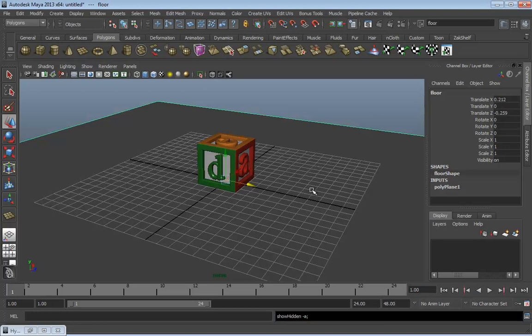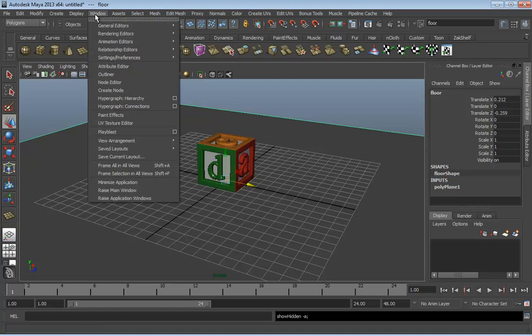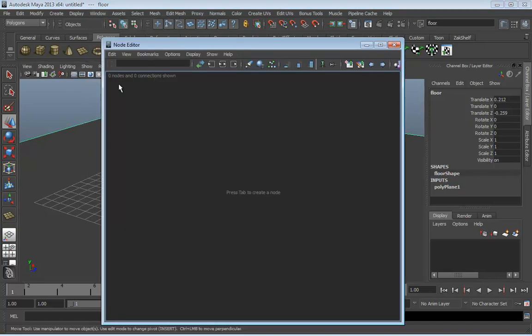So this time, we're going to create a material using the new node editor for Maya 2013. It's not really that different of a way to work, but the cool thing about the node editor is that it combines the Hypershade and the Hypergraph and the connection editor all in one nice, cool looking window. To get to it, you need to go to Window and open up the node editor. It kind of teaches you how to use it all in one fell swoop. It says press Tab to create a node. That's perfect.